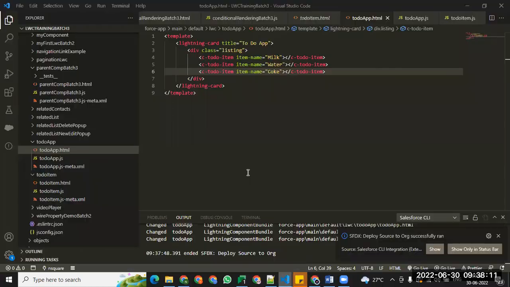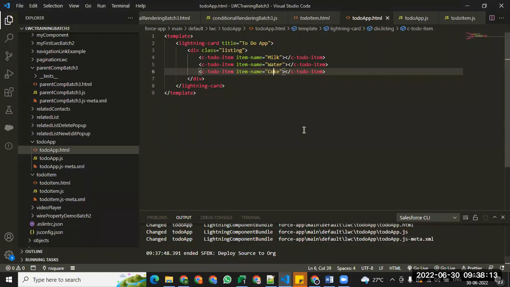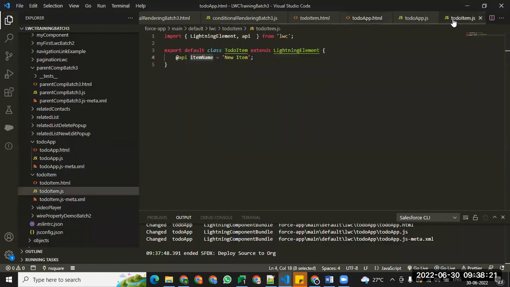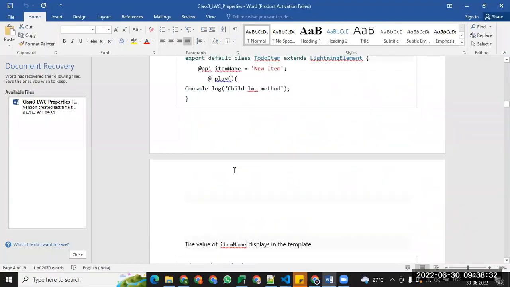So this is how we can play with these API properties, which is nothing but the public property. And we have also seen if we remove this @API, how it behaves. It started throwing exceptions, right? So this is about public property.